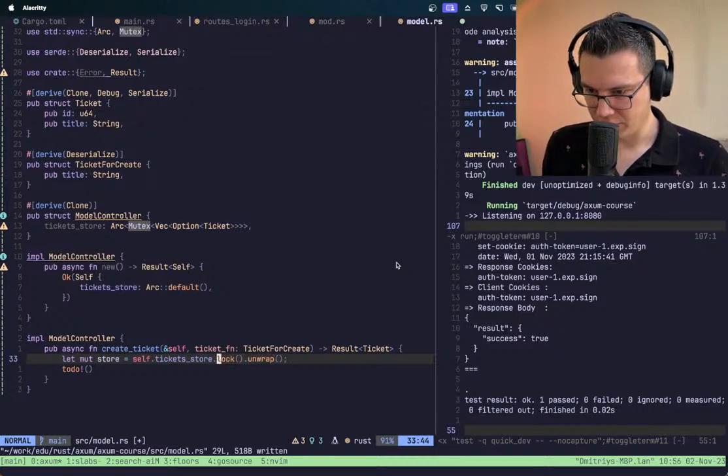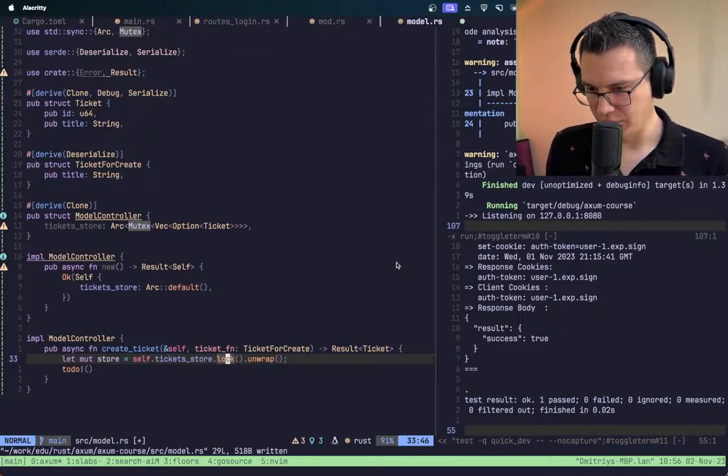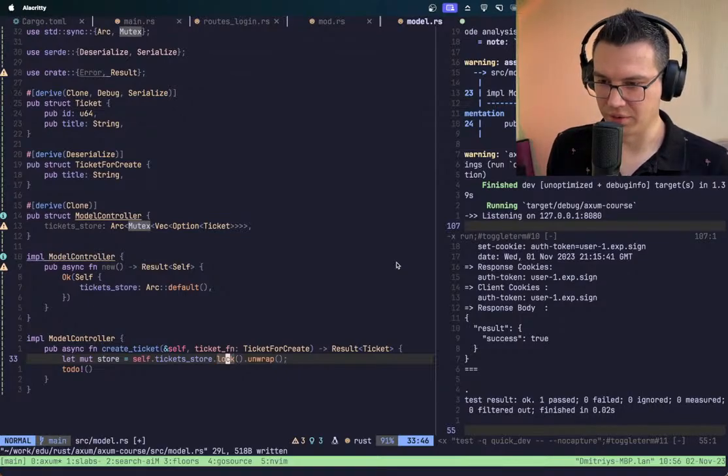I think lock means no one else can use it, like other threads can't use it while it's locked.